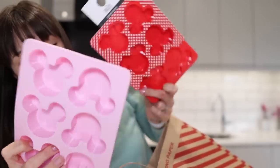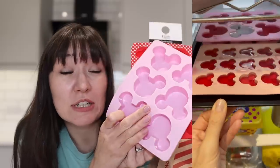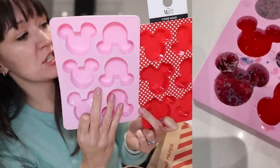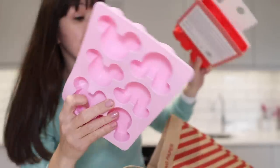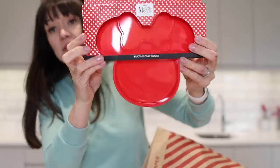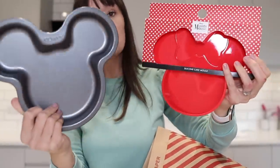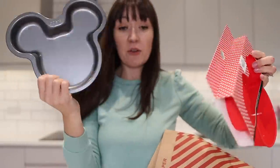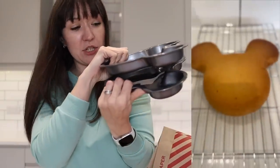I tried making jellies in the Mickey mold which was - disastrous is putting it mildly. The children ate the jelly out of it and it tasted fine, but it was an absolute Pinterest fail moment. Perhaps we'll try them for cookies instead. Then I've got this large Mini Mouse one - this one does say it is a silicon cake mold. And then the other things I wanted to show you - these are the cake tins I bought in George at Asda.